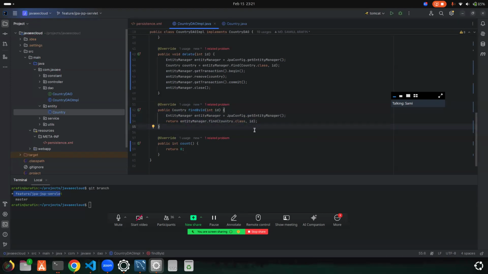Now we have our count method. In the count method, what I'm going to do is copy the first line, because every time we don't need to write it again.